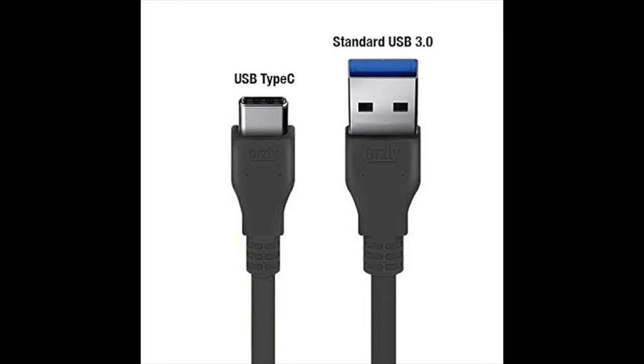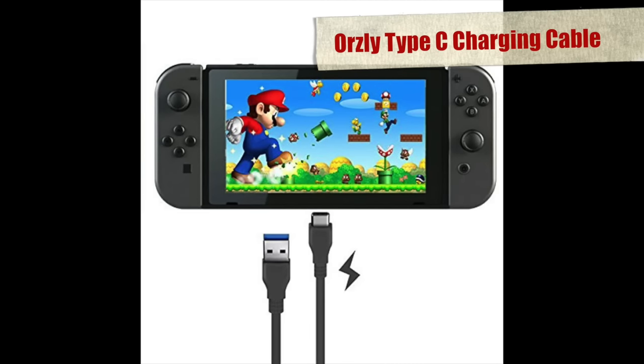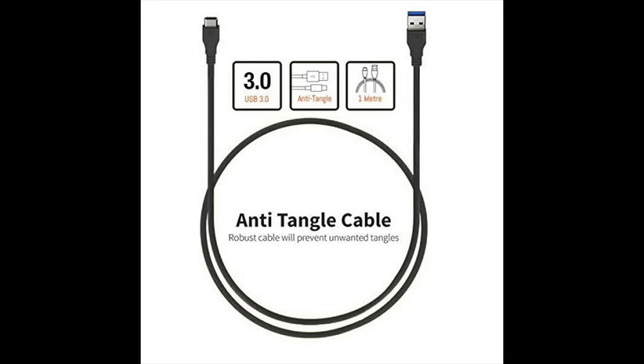Lastly, you'll find having a USB Type-C charging cable or two quite handy. Of course, any will work — it is a standard cable in use today by more and more Android phones and other accessories. But there is a Switch-branded one from Orsley, which does seem like a nice choice, as its connectors seem nice and significant, so they should put up with the high-travel lifestyle alongside the Switch — certainly better than many cheap, lightweight charge cables sold for phones. But again, any USB Type-C charge cable will work just fine.